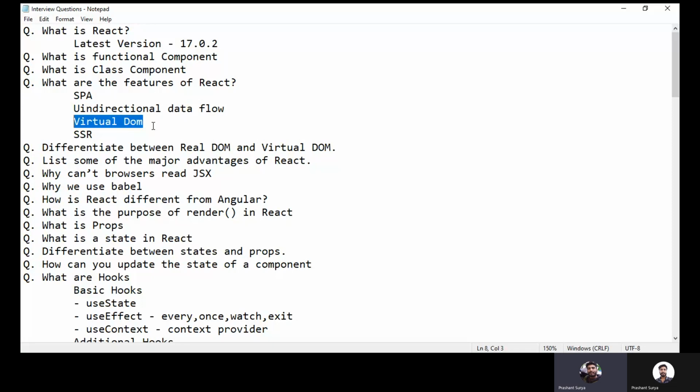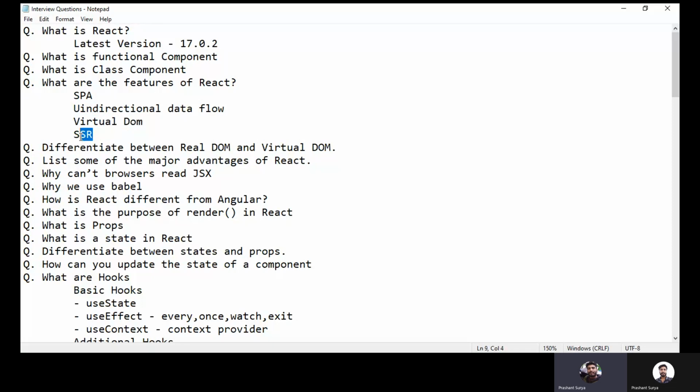With virtual DOM you don't have to go and call the real DOM element directly and update it. You just create the virtual DOM and replace it onto where you want to render that virtual DOM. So this increases your performance, saves your memory, reduces your time, and reduces the complexity of updating the DOM.